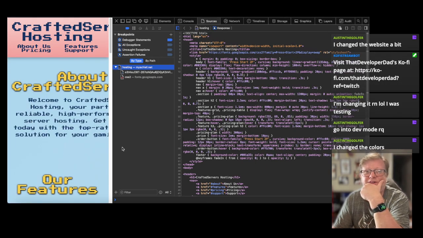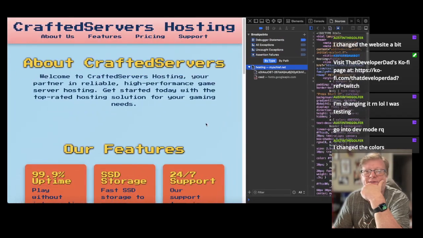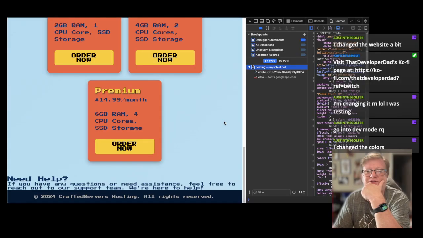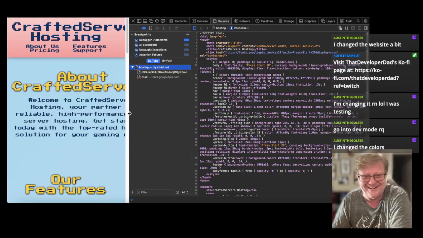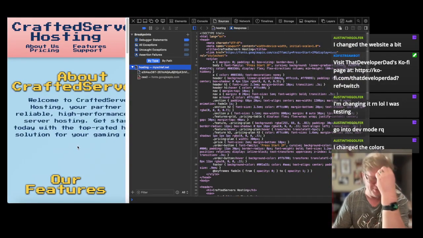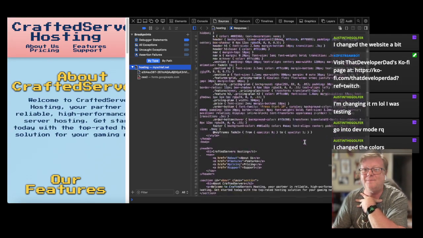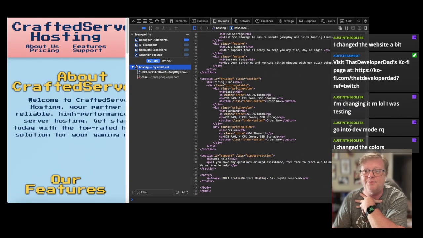Ooh, that's another set of colors that would not be my first choice. But, you know, I'm old. And my brain immediately goes to technologist and what would I want? Not necessarily what somebody looking to rent a Minecraft server would want.